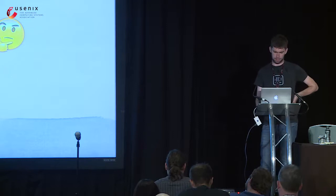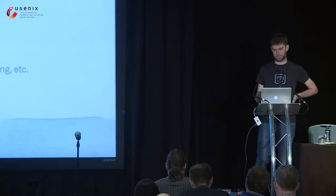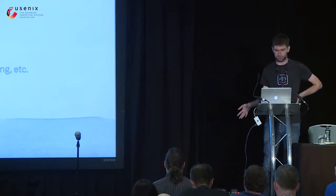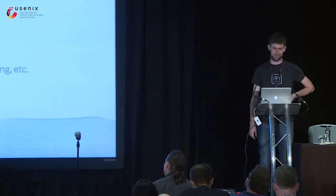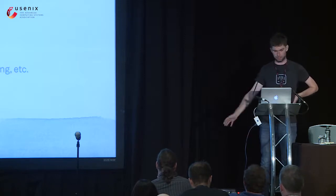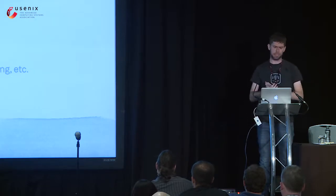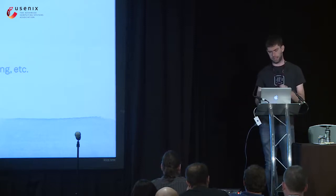Early stage startups. Things are significantly different in what SRE means in a very, very small startup — say 10 people in a room. In a way this is actually like pure SRE: there's no ops team to throw things over to. Everyone's frantically coding or building things to build a business out of nothing. There's no support for a bunch of stuff — no monitoring team to fall back on, no escalations, no one to bring in. Having a single team doing everything falls apart pretty quickly, and in reality it ends up being one or two people doing this job.